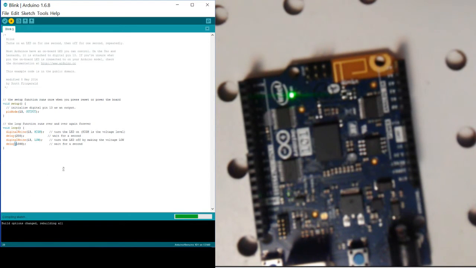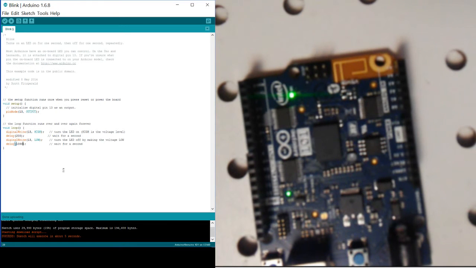So it should be really slow when it comes on. And we're waiting for it to rebuild the sketch. Okay, and in 5 seconds it should start up again. 5, 4, 3, 2, 1.